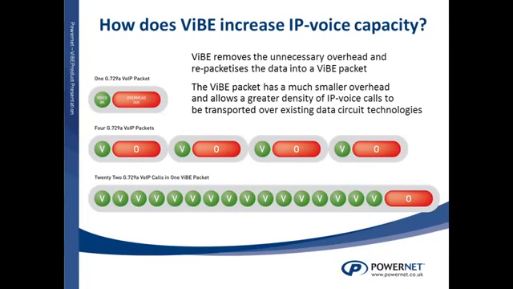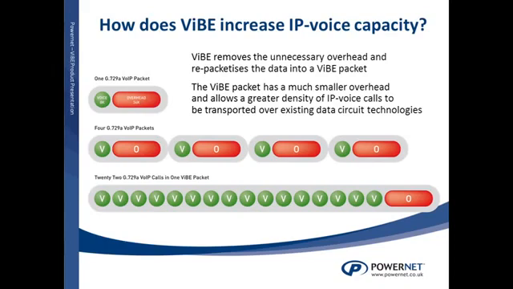So how do we increase the call capacity so much without actually compressing the voice data? If we have a look here, we can see that in a G729 voice packet, we have about 8K of voice data payload, and the rest of it is actually overhead, which is associated with transporting the voice data within an Ethernet packet. When we then move to other technologies for transportation like ATM, this actually gets even worse because we have to then put this data into a frame. So in the case of 4 G729 IP voice packets, we can see here we're actually using a lot of space.